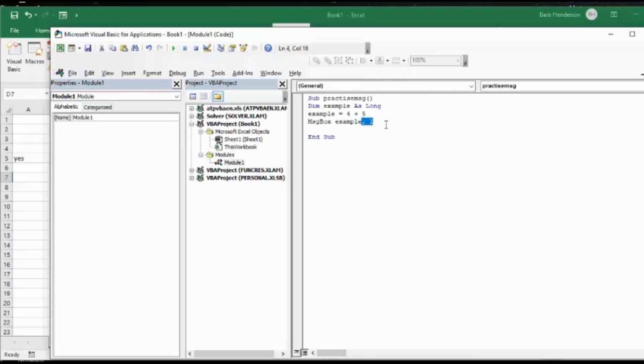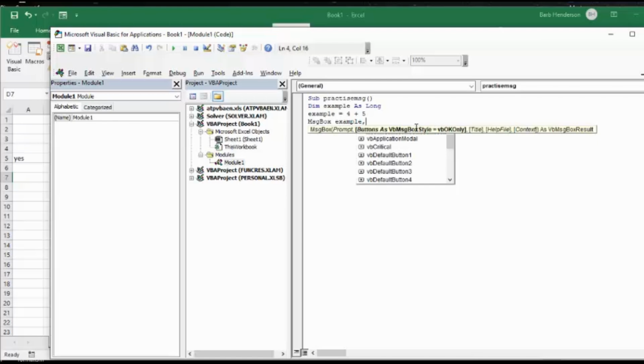After we put the comma after the message that we're sending, it'll give you a drop-down list of what you can do with the buttons. And so here we go down to the bottom. So we have okay, cancel, okay only. Then we have retry, cancel, and we have yes, no, cancel.